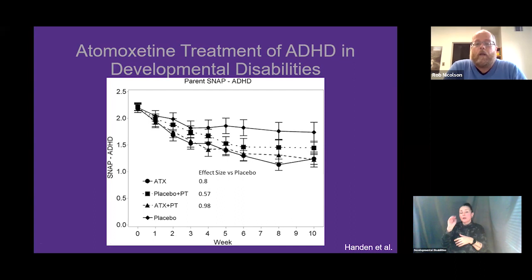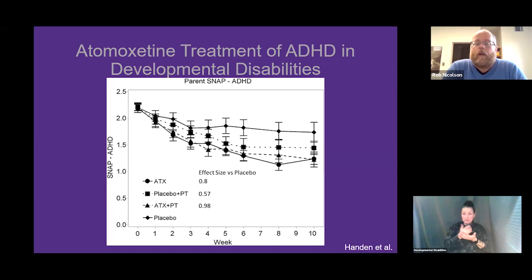And so obviously parent training showed an improvement relative to nothing at all, which is good to see, but what we would expect. The other two groups sort of overlap at the end here. There is the group with the circles, and that's people who only took atomoxetine, or Strattera, so there was no parent training involved. And then it's covering up a triangle, which was atomoxetine or Strattera plus parent training for hyperactivity. And although they look similar, the effect size, so the difference from placebo, actually using standard deviations, was greater for the combined treatment of atomoxetine and parent training. It was greater than atomoxetine or Strattera by itself.